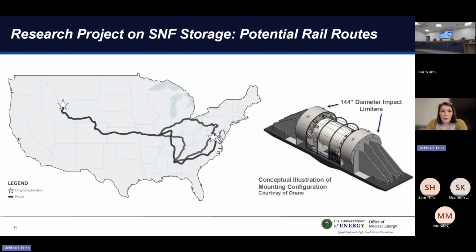And so I wanted to share this with you all because the expected transportation route of this shipment of spent nuclear fuel is likely to go through southern Wyoming. So it'll be coming to your neck of the woods. And I wanted to make you aware of this and offer to provide additional information as needed. The Department of Energy is coordinating with states and tribes along the transportation route, including with staff from the Wyoming Office of Homeland Security, to coordinate technical assistance, to offer emergency response training, and other information for the shipment.